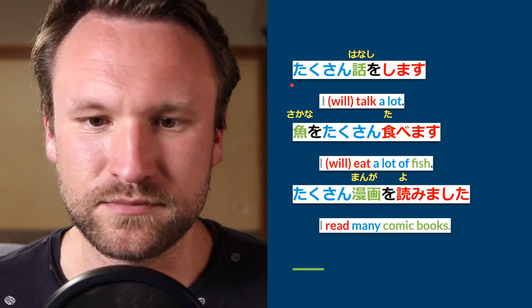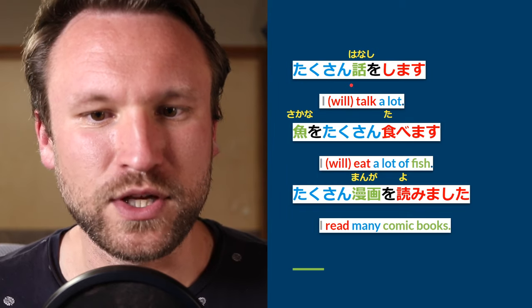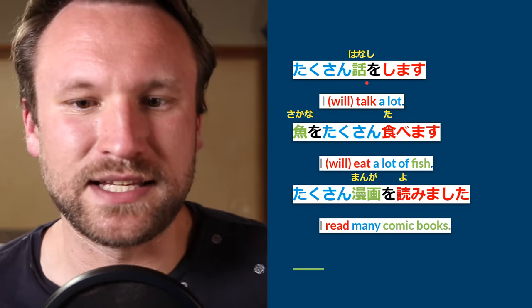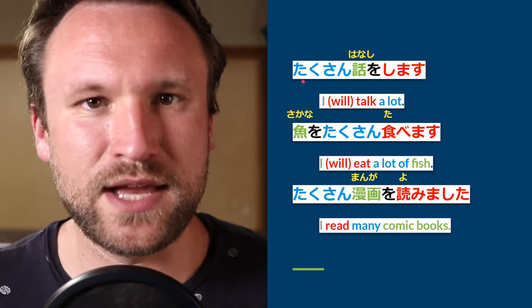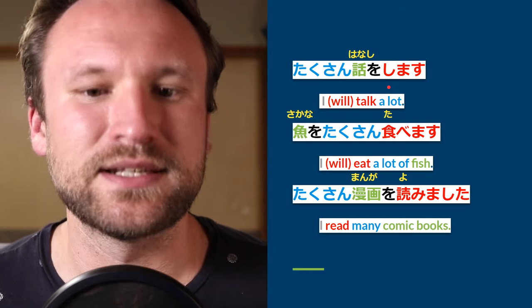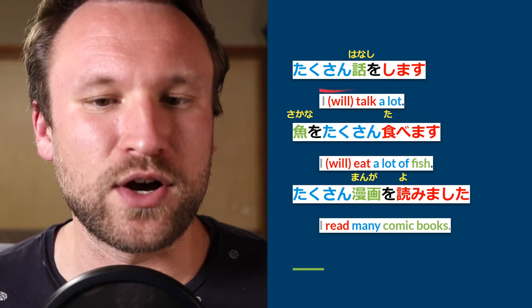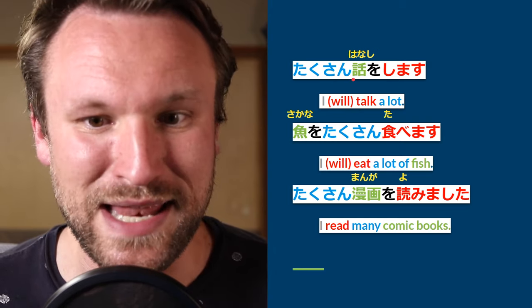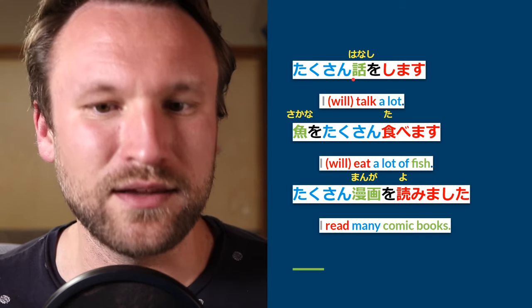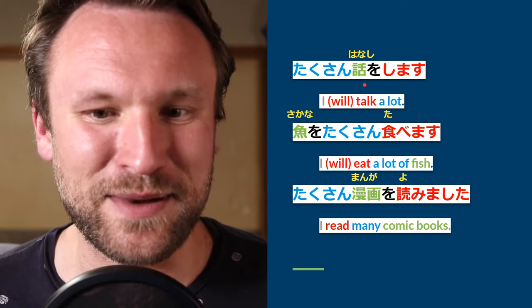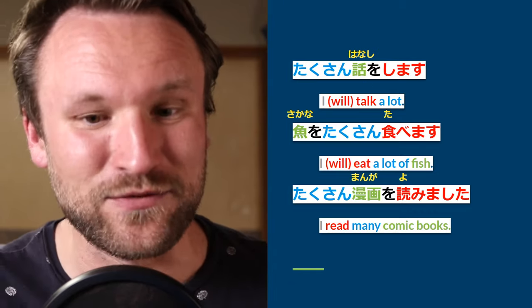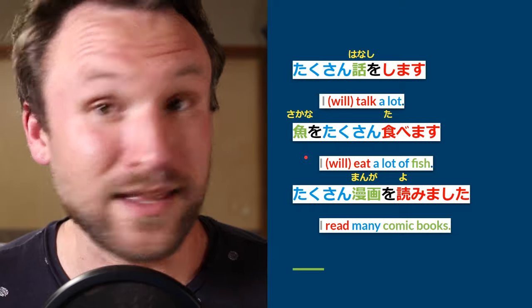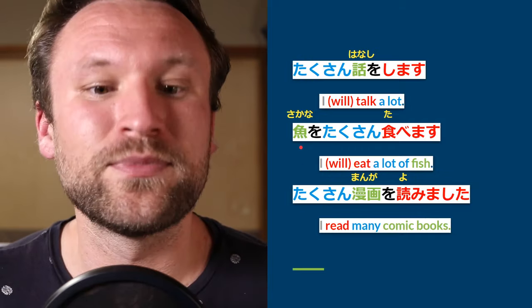shimasu, or, I didn't make this sentence. You can say this. We haven't covered hanashi as a noun yet, but hanashi can also be a noun. If it's easier for you to understand, we can use takusan hanashimasu. It would mean the same thing as I will talk a lot, but hanashi is also a noun. It means like a story or talking, and you can say hanashi o shimasu. Genki hasn't covered that yet, so I hope that's not too confusing, but it is a thing. It's not that way with all verbs. This is a special one.